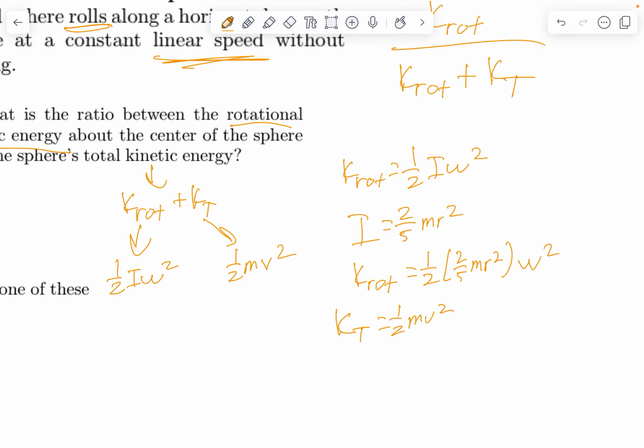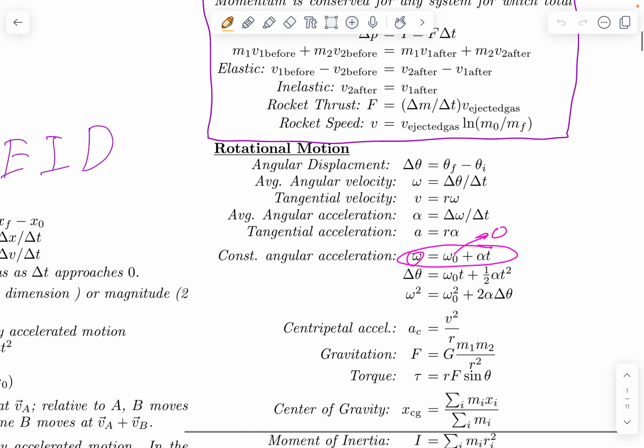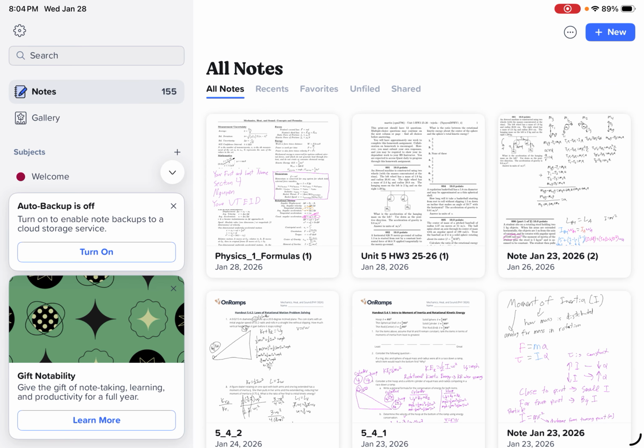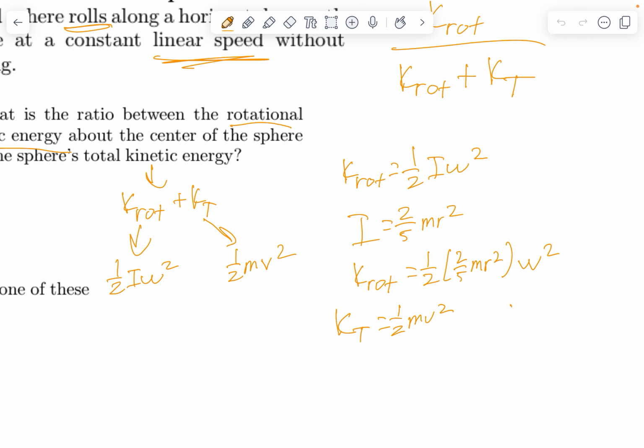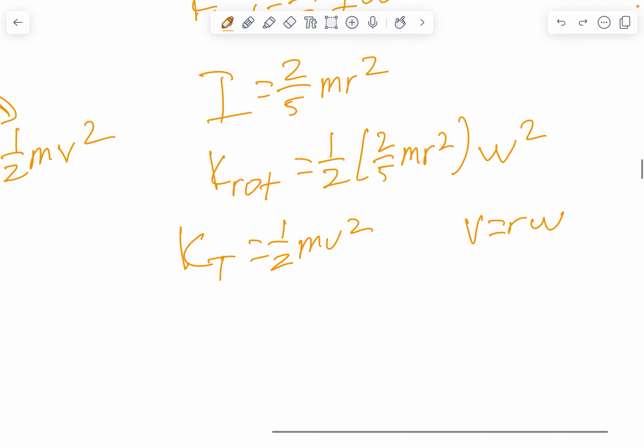But if you want to put it in the ratio, it's easiest if you have all v's or all omegas. So we have v and omega, so you would just choose one of them to convert. And the formula you'll use to convert between v's and omegas is right here. V is equal to r omega. And so then you can choose, right? You can do v over r is equal to omega, but it's already in this form, so I'll just substitute r omega in for v.